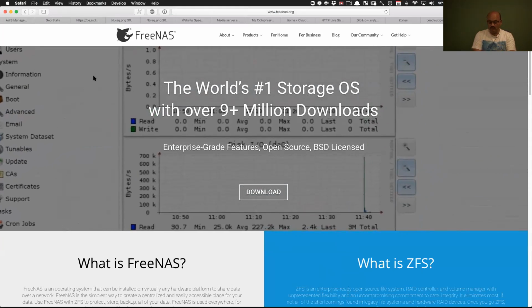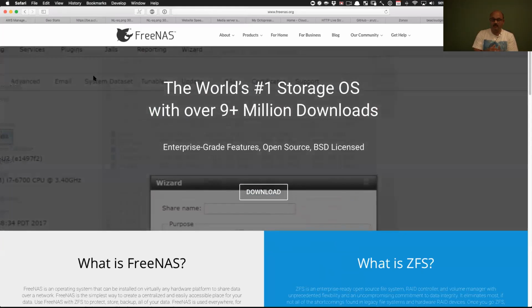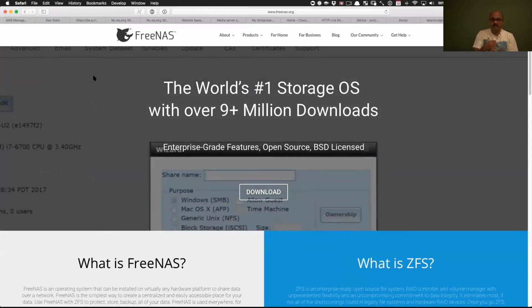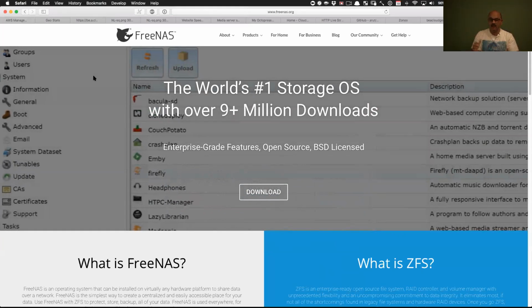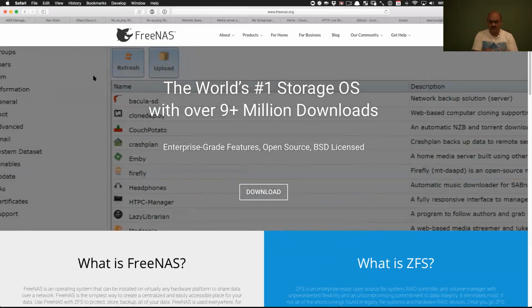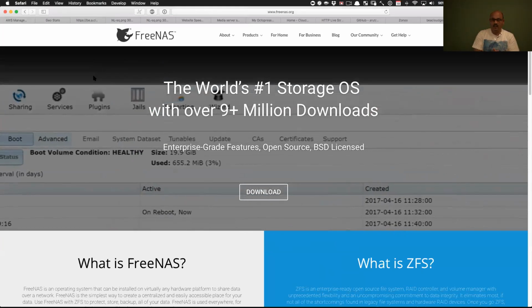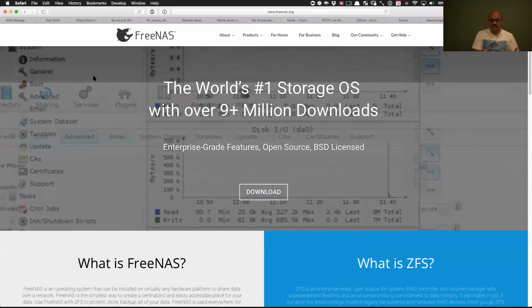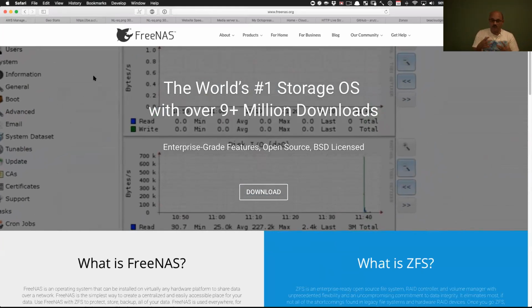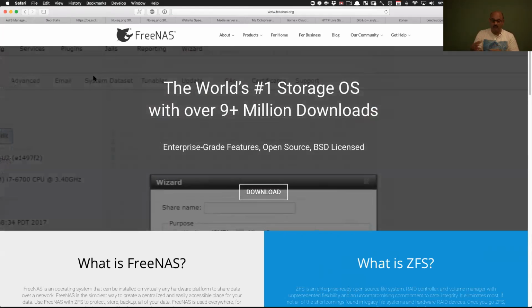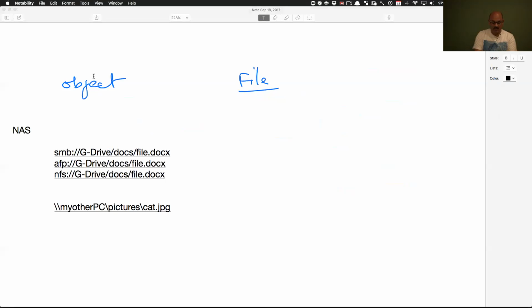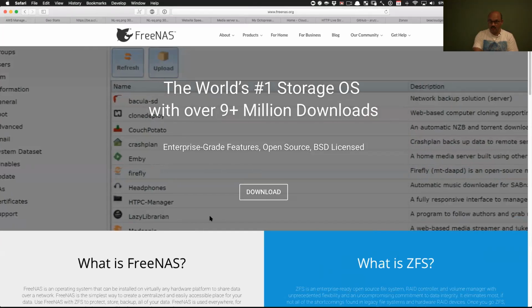This is free and open source, and it has ZFS, and it can handle 2 hard disk failures at the same time. If you have 6 or 8 hard disks in your FreeNAS box in your home, and I have been running it for the last 15 years like this, I have tolerated 2 concurrent hard disk failures while my family members are comfortably accessing the cat pictures. No problem. That's the beauty of that product. It is rock solid.